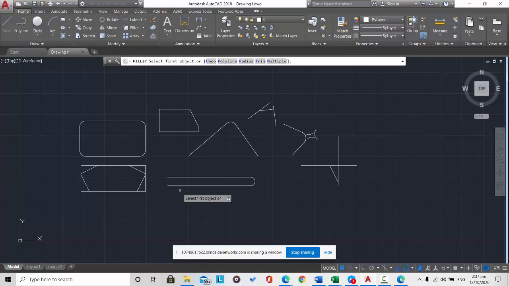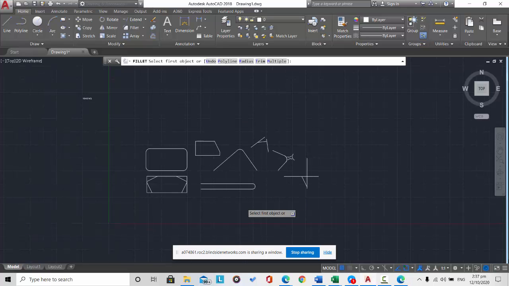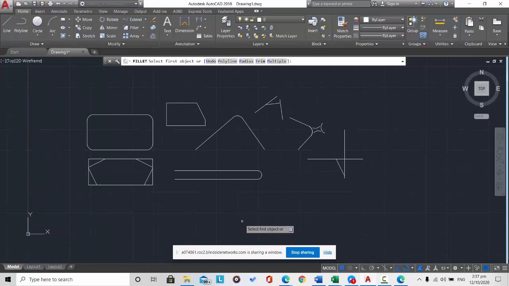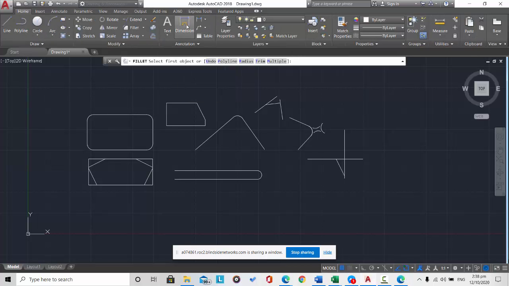Okay, now last time, in your activities, we already discussed creating annotations, no? We can create annotations in the annotation panel, and from there we can create multi-line text or single line text. Okay, and we can also specify our dimensions.